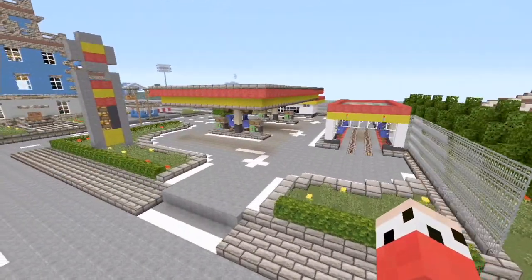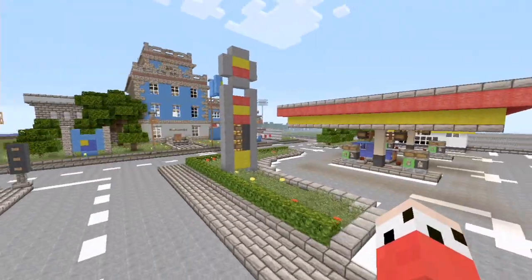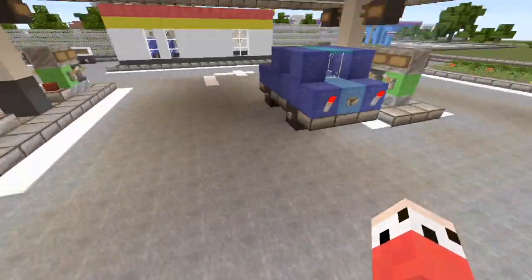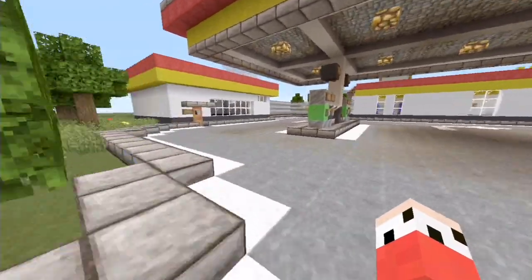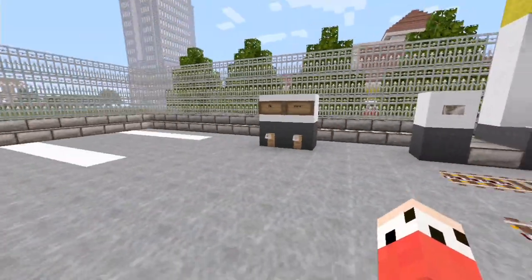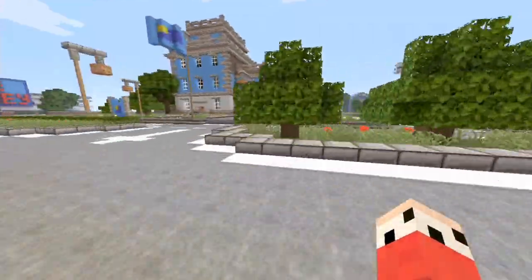Okay, and then this is one of my favourite builds on the map. The fuel station. I really, really like this fuel station. Got a little car in there. It was a really fun thing to build. I really, really enjoyed building it, and I think it turned out really well. Got the car wash as well down there. It was good fun. Air and water, isn't it? Yeah, air and water there. I really enjoyed that.